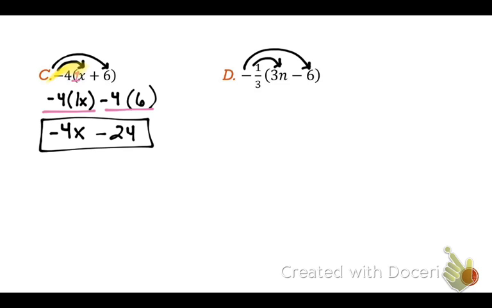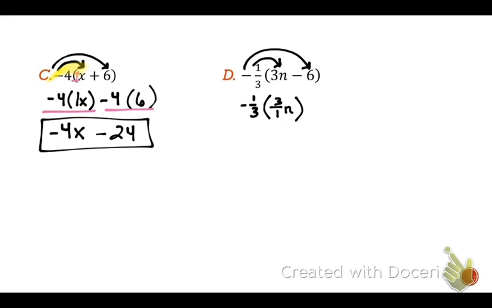I am also going to multiply it times the second term. So the first thing I'm going to do is negative 1/3, and I'm going to multiply it times 3n. If I wanted to turn that 3 into a fraction, what would it be? 3 over 1. Because 3 over 1 means 3 divided by 1, and the answer is 3. So 3 over 1 means the same thing as 3, and then we've got to remember that's still in the n family. And now I have to write this again because I am going to be multiplying it by my second term.